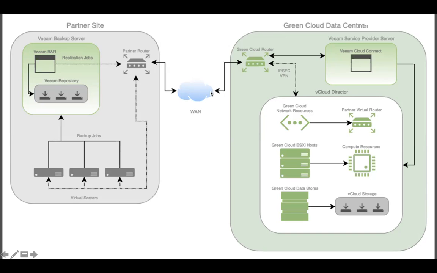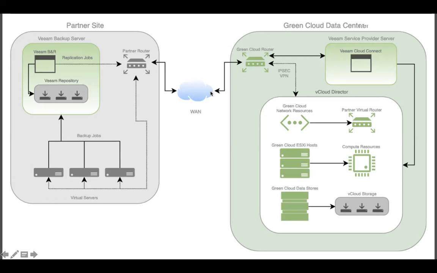So pre-provisioning is going to be to set up the Veeam server, add those VMs to the Veeam inventory, which is, again, a really simple process. You just direct it right at the vCenter. And then create a local repository for those local backup jobs. Green Cloud's recommendation is to have local backups. The backups that are in the cloud are going to be a full separate replica, but having local backups is always going to be a good idea, kind of as a safety valve. So that's the pre-provisioning side.